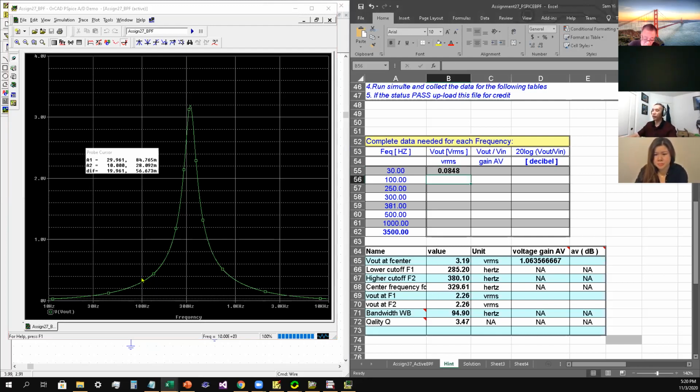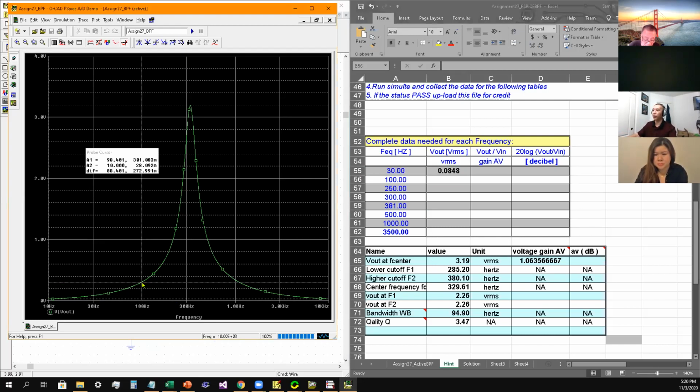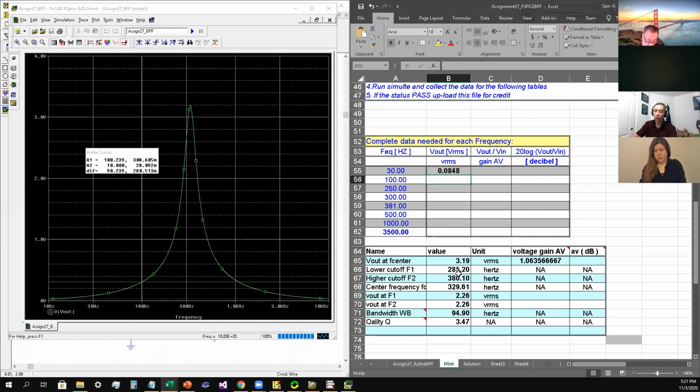Okay, so next one you just do the same thing. You just move your cursor to the next point, and we need to get to 100. So this one looks like about 4, this one is about 2.2 off, this one about 0.4, this one is way too far. This one is the closest one. So this one here is giving us 308.604. That's in millivolt, and we need to convert it to volt. So therefore, it's 0.3086.